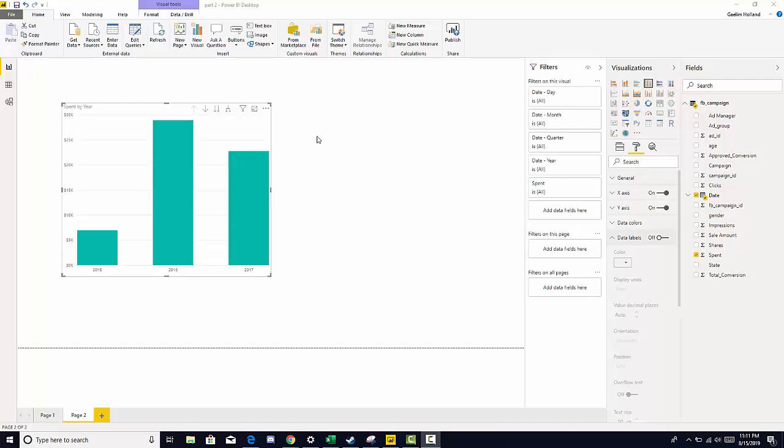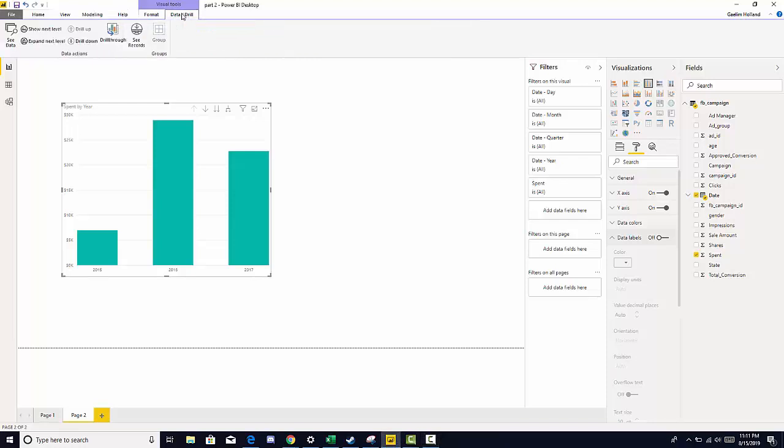Let's quickly review that we can initiate hierarchies by clicking the drill and data option at the top and choosing drill down or expand or show next level or see records. Or we can also come down and do this at the visualization pane on the actual visualization.